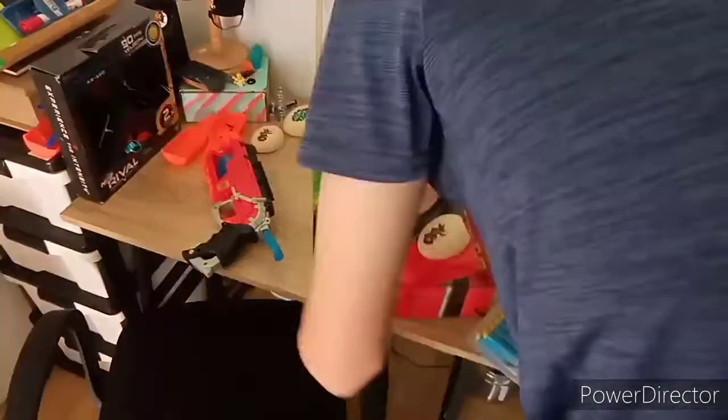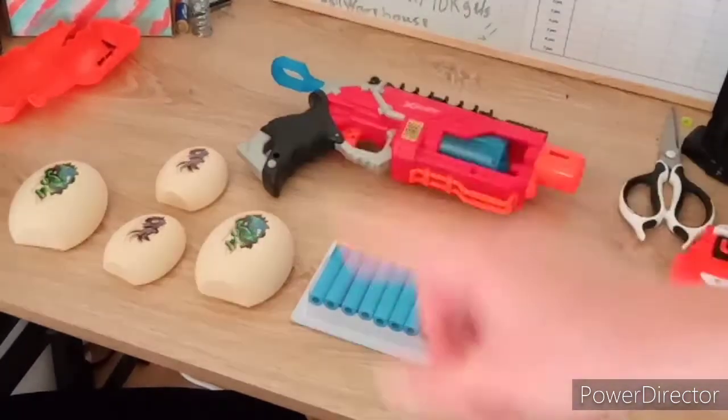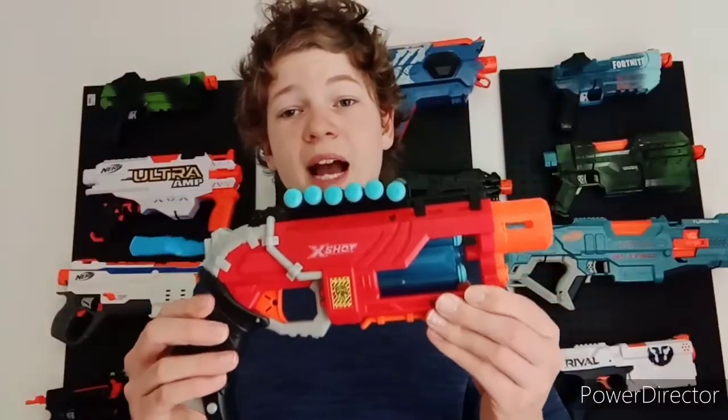I hate X-Shot's packaging. Included are the blaster, some darts, and 4 eggs, 2 small and 2 big. What are these even for? This is what it looks like out of the package.